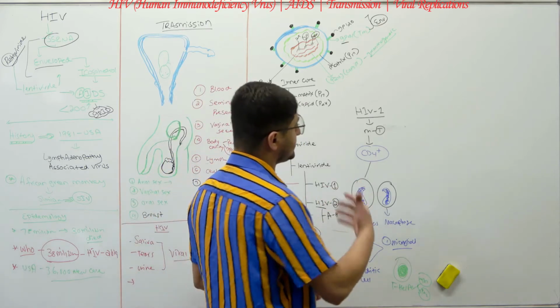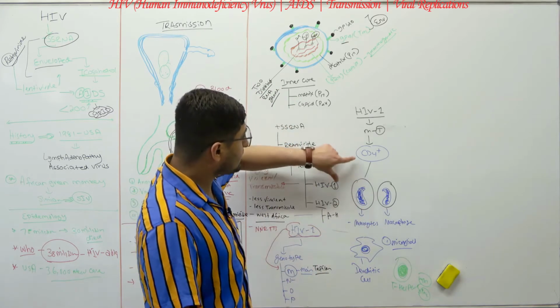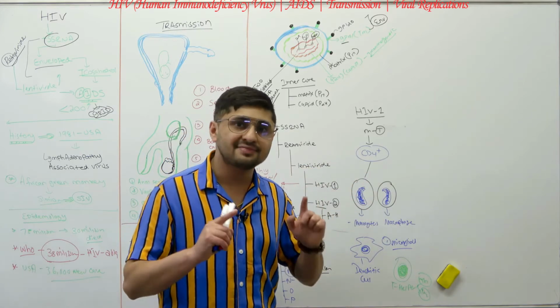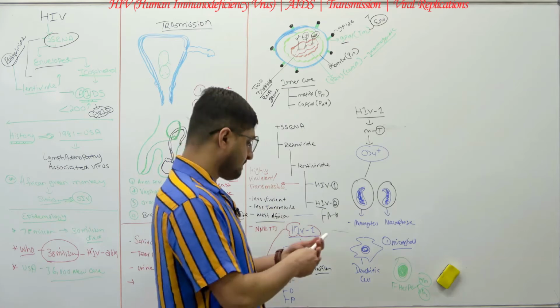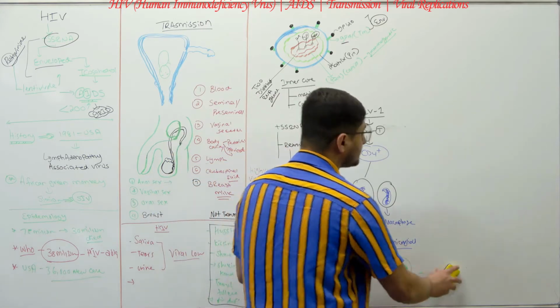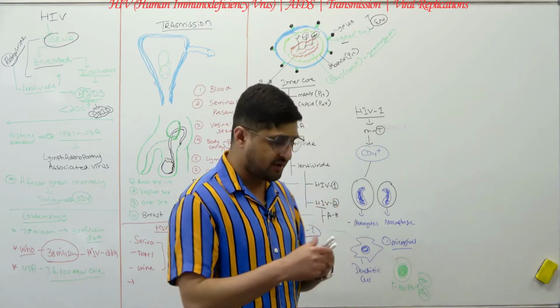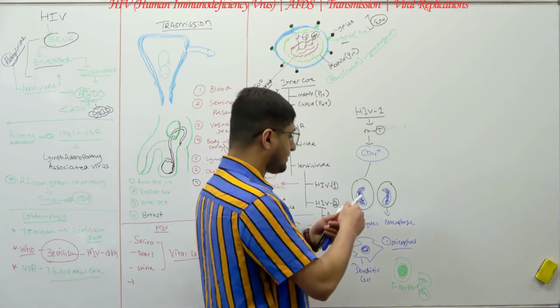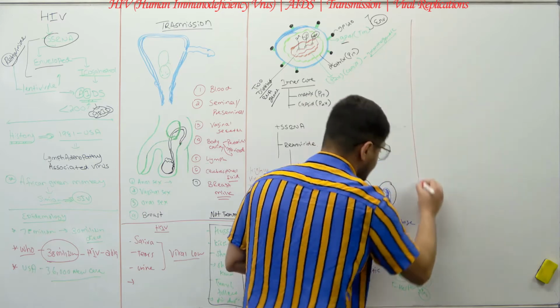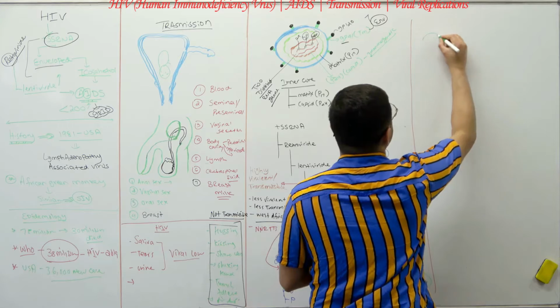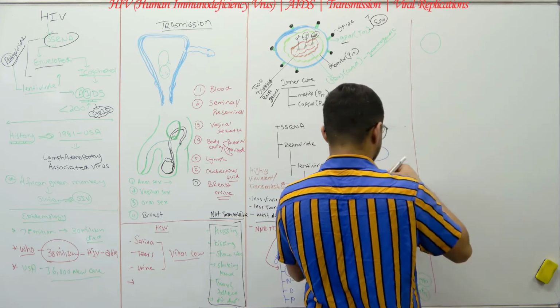But there's also one more concept that we will talk about. When it initially infects, it not only attacks the CD4 positive cells, but it also uses co-receptors. And that's what we're going to talk about here. What is the whole concept of this co-receptor? Let's say that we got infected by the virus, the initial infection. How did it get in? Now let's make a virus right here. This is our virus.